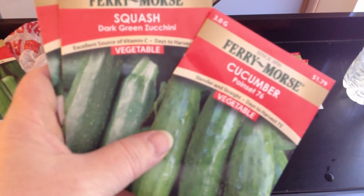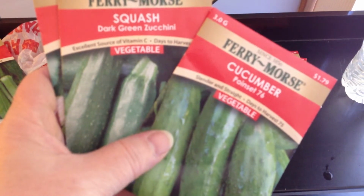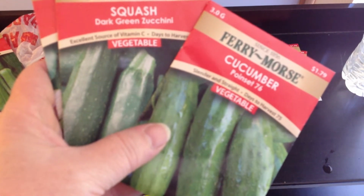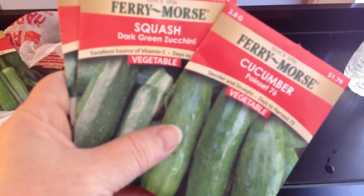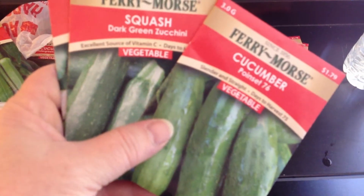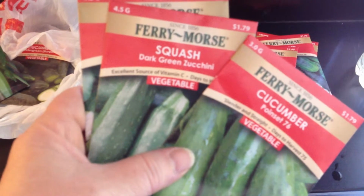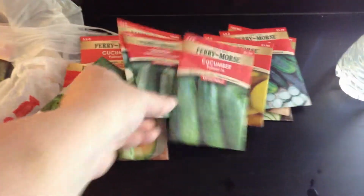And this year, what I'm going to do is start it myself. But I'm going to wait, because even now it's like 6 weeks before the season for planting outdoors, and they grow so fast. It would be way too big indoors if I started it now. So I'm going to wait and start it about 3 to 4 weeks before, maybe only 3 weeks before we plant outside. That way I'll have a nice little plant started, put it in the ground, and get some early squash and early cucumbers. While the rest is still growing and getting ready, I'll have a couple of plants that will grow and harvest, and then I'll have a longer season.